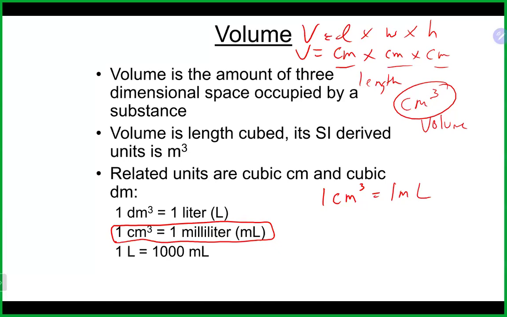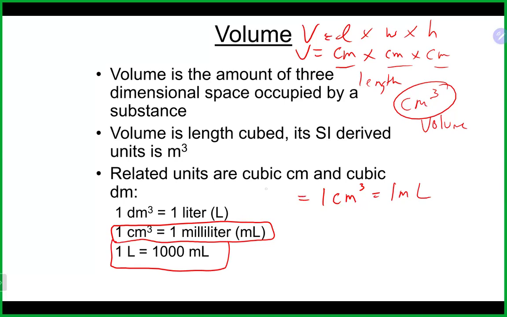That's how we get cubic decimeters, meters cubed. If you take a length measurement, basically, and cube it, you will get a volume. So that is a volume, which again is different than the individual measurements that are centimeters, which are length measurements along the way. This is also one for sure you need to know, those two. 1 liter is 1,000 milliliters. So 1 cubic centimeter equals 1 milliliter.